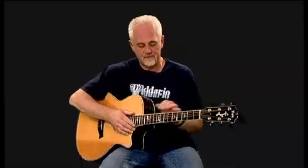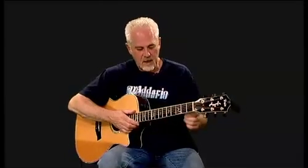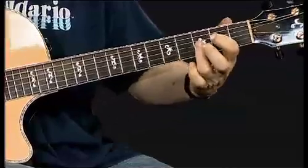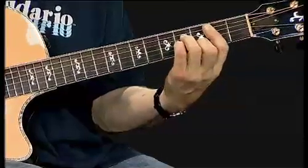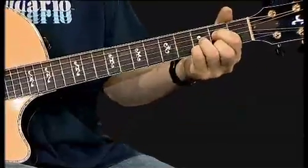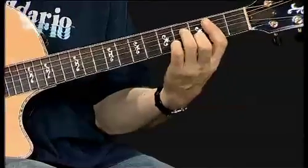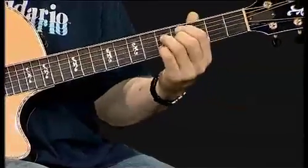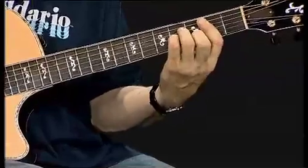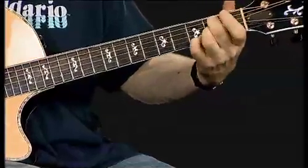Let me play a few 2-5s using colours in the key of D, or coming from D I should say. It's the key of B minor. So we've got our C sharp minor 7 flat 5, our F sharp, B minor. It was a minor 9.